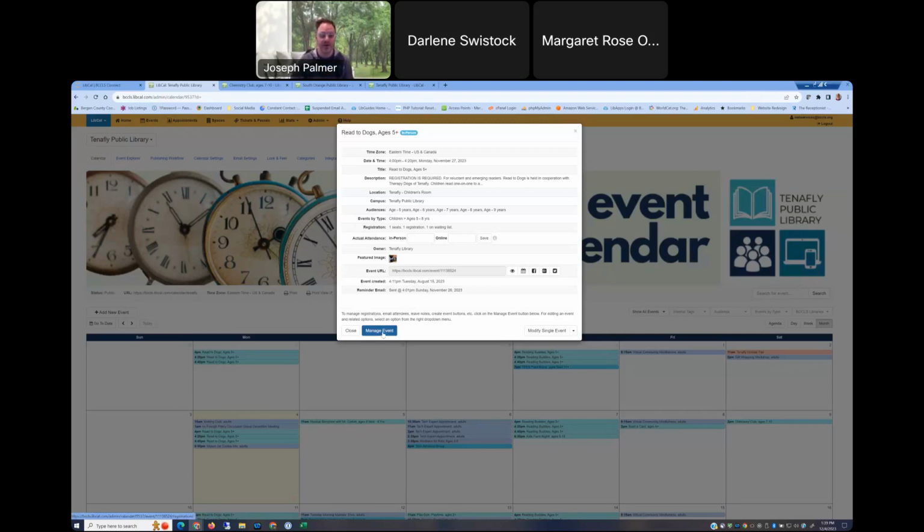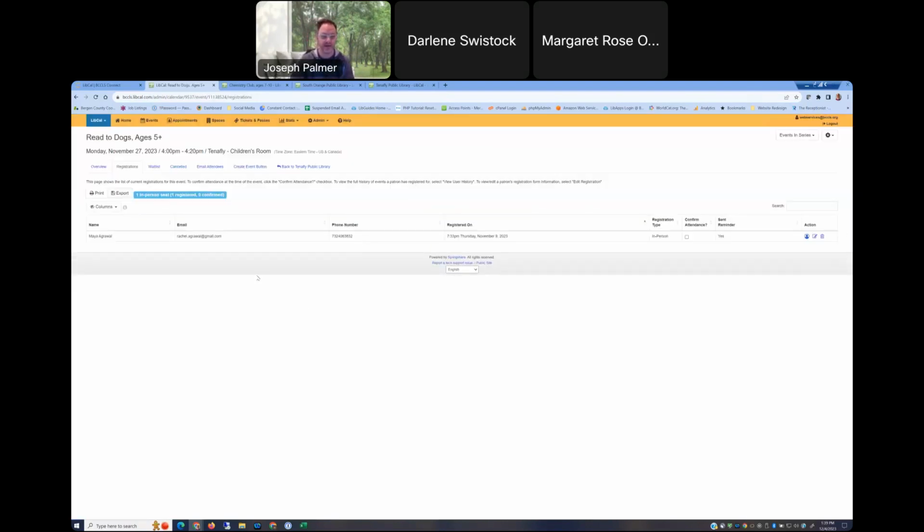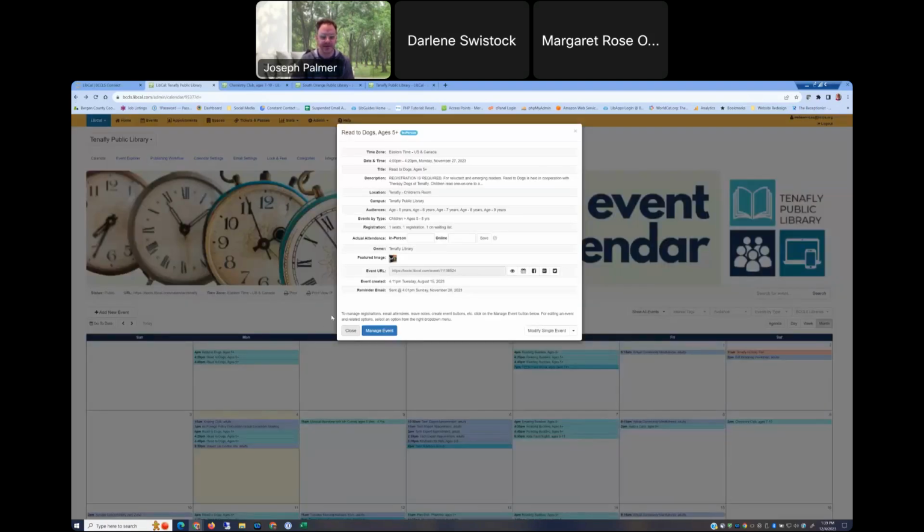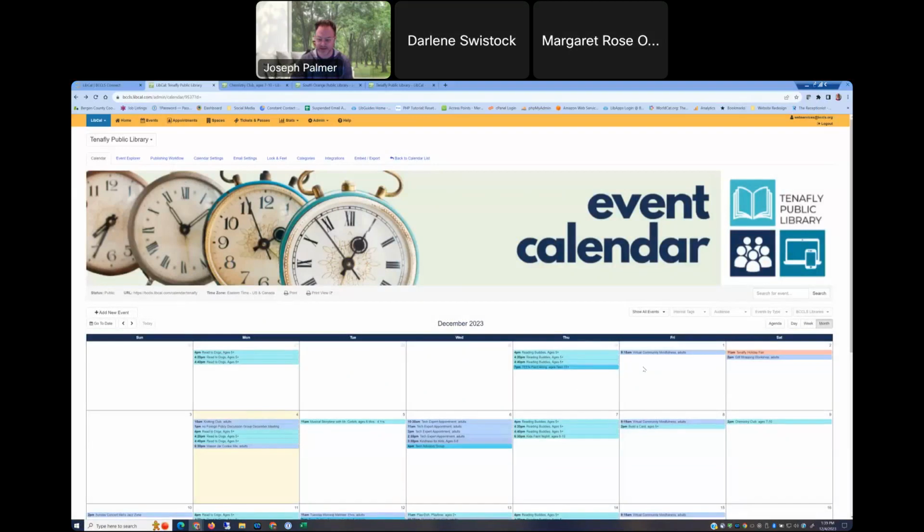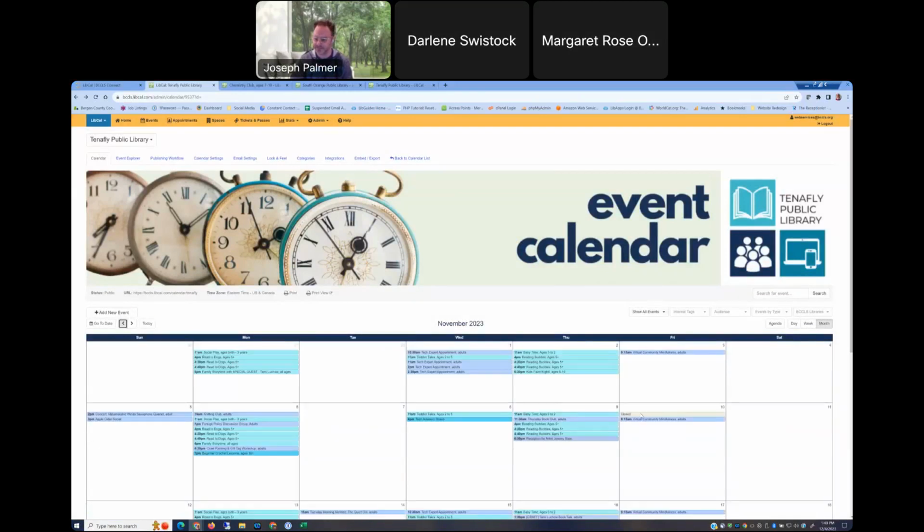When you are holding the event, if I click manage event here, I'm going to see all the different registrations. And if you look to the right, I'm going to be able to confirm their attendance. So let's go back and maybe look at another event. Let's find one that has lots of registrations.